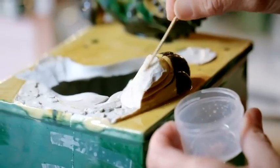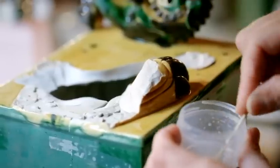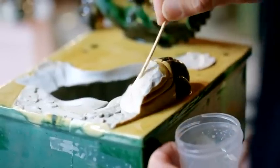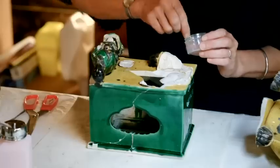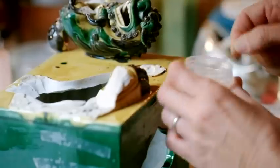I'm using epoxy resin, which has got really good non-yellowing properties. It's very slow curing — it takes about 48 hours to cure properly. So it's great; it gives me plenty of time to go back and check that everything's in place and make any adjustments if necessary. Because it's quite a heavy piece, I am going to use quite a lot of adhesive here just to make sure it's stable. And I'm now going to offer up the dog and hopefully it will go on okay.